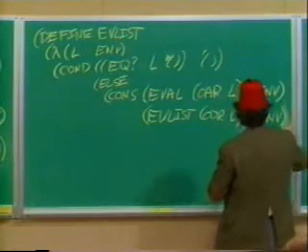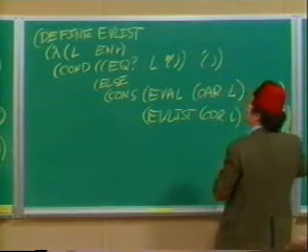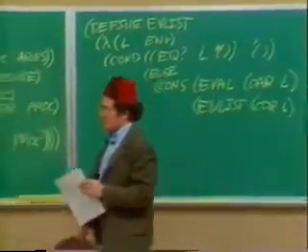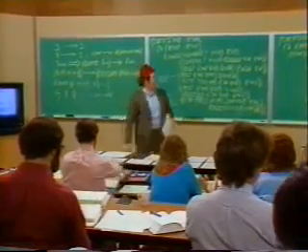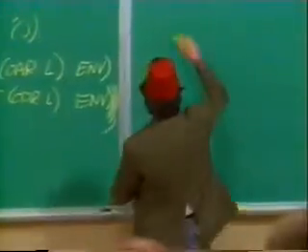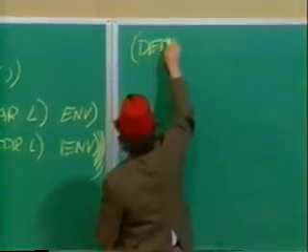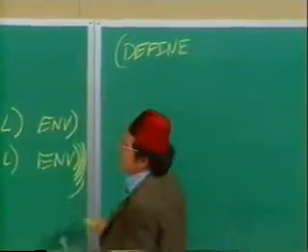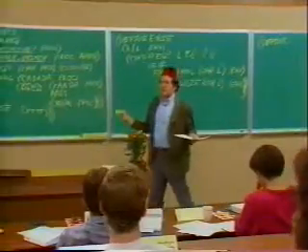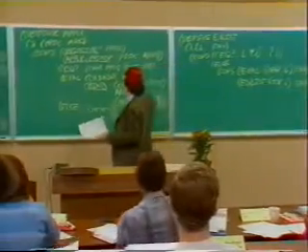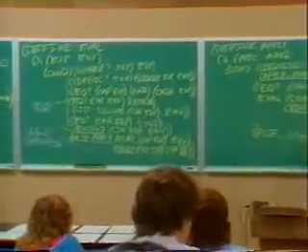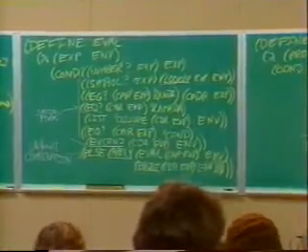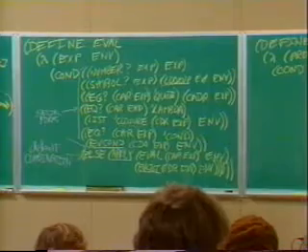EvList, cons, else, cond, lambda, define. Okay? And I have one more that I want to put on the blackboard. So it's the essence of this whole thing. And then there's some sort of next layer down. Conditionals. Conditionals are the only thing left that are sort of substantial. Then below that, we have to worry about things like lookup and bind. And we'll look at that in a second. But of the substantial stuff at this level of detail, the next important thing is how you deal with conditionals.